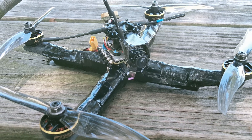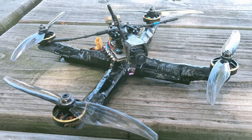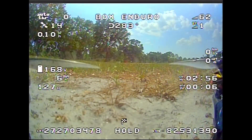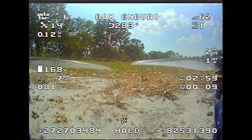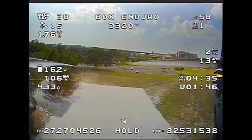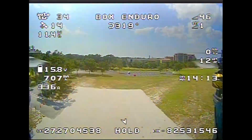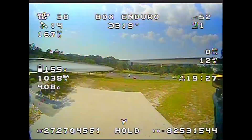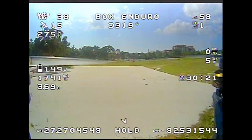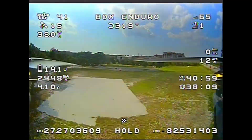I hope to achieve 75 minutes hover time without discharging my battery below 2.5 volts per cell. The first test flight was just a hover in position hold mode. As you can see, the voltage sags by about 0.2 volts as I take off. For the first 20 minutes the drone was consuming an average of 3.75 amps, but as the battery was discharging and the voltage was dropping, late in the flight the average current went up to nearly 5 amps.